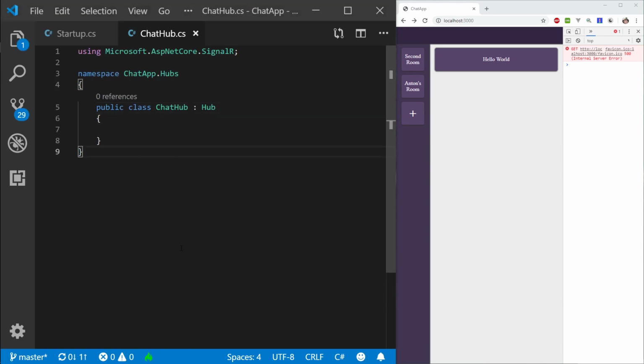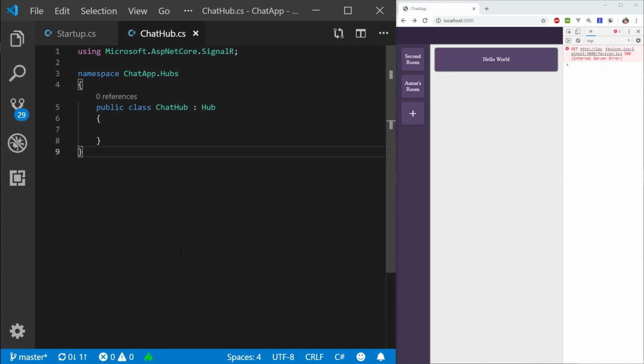Okay, so now we have this context, and this is essentially a controller, so it can have its own routing, or it can be used as a service in our controller, right? So we can bring this chat hub into the controller, and we can ping messages to it, and that way we can access WebSockets or any other functionality that SignalR provides. We can either direct the routing straight to the chat hub, or we can inject it as a service into our controller, and then we will be able to bring up the chat hub instance in our controller and redirect the communication through our controller as a proxy.